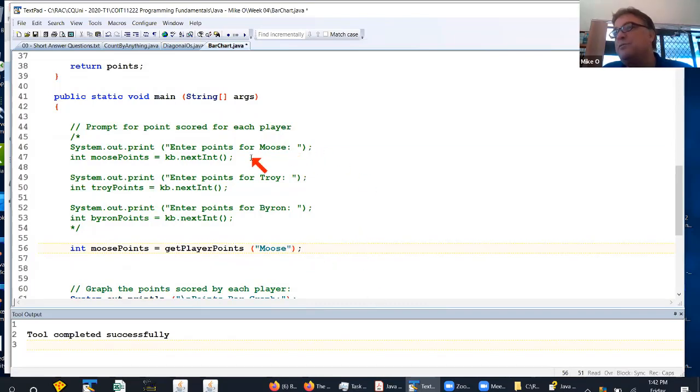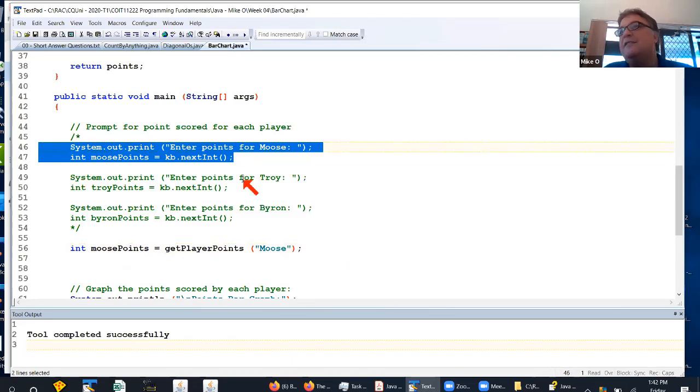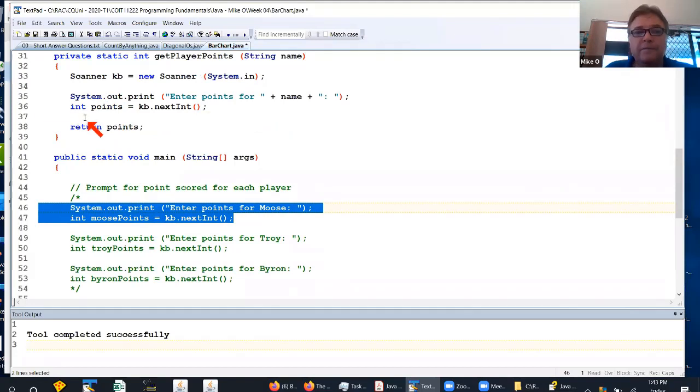So I've only reduced 2 lines of code here to 1, so it's not a huge saving. But you can see that if we needed to change how it prompts and put validation in, we don't want to validate Moose points here with a great big set of if tests, and then validate short points here with a great big set of if tests. If we did have validation, we could do it all in here. In fact, we might even do that.